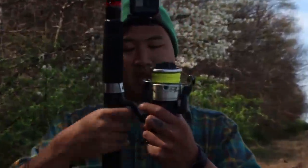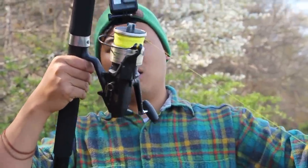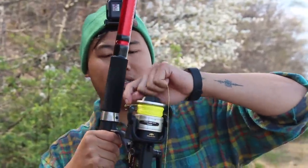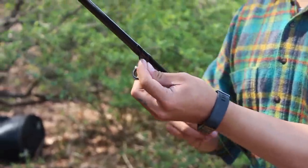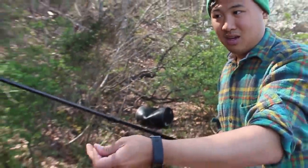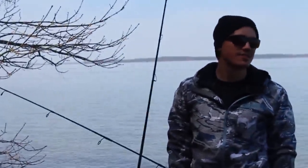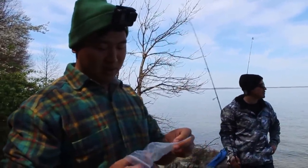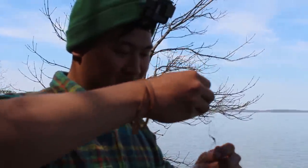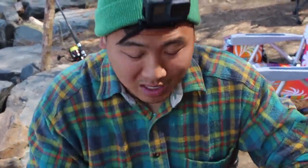And you guys know that I love these bait runners because you can set it so that it'll be a fish alarm. If anything takes it, you'll know because it makes that clicking sound. This thing is so long. Yeah, I got a long rod. That's the biggest rod I've ever seen. That's just how I roll. Go with the long rod. Last time I used a tiny little dock demon. This time I'm here with the biggest rod I've ever used. You guys can probably guess what kind of bait I'm gonna use.